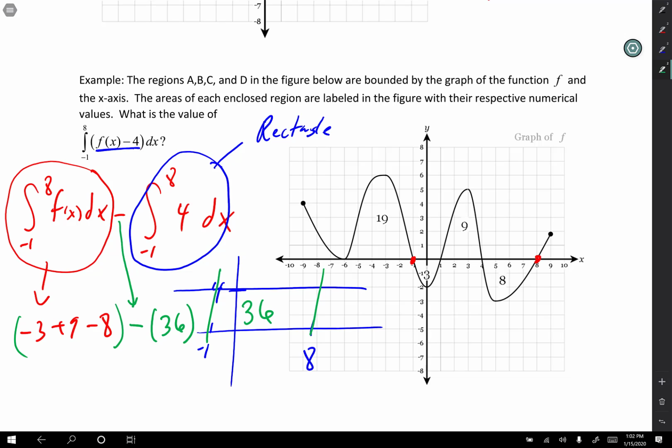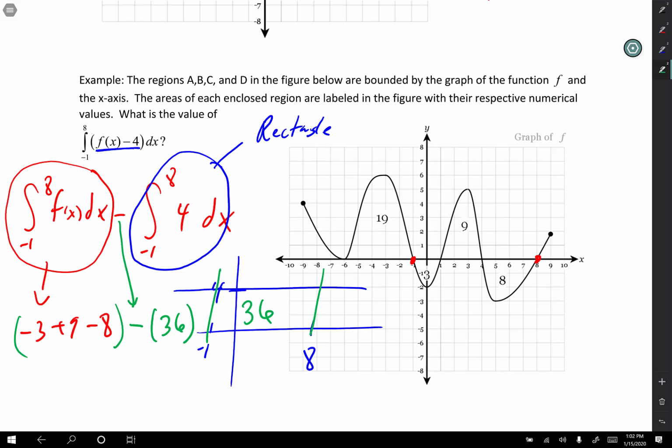No, because that means area under the curve of y equals 4. And this is just going to give me a flat rectangle. So, do you understand how I broke it up with the properties? Right, and then this is just -1 to 1 is -3, so -3. And then 1 to 4 is 9, so 9. And yeah, then I get that part.